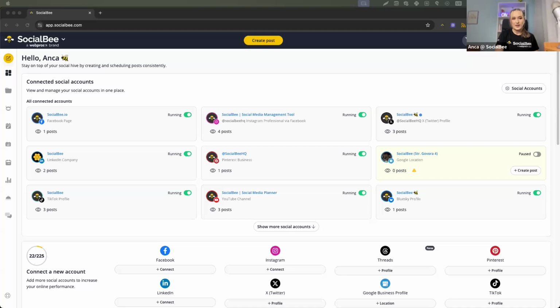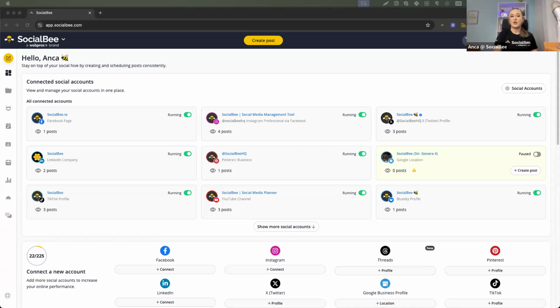I'm not going to keep you waiting any longer, so let me share my screen. I have a second screen, by the way, so that's why my face is going to be directed this way. And we're going to go through the main features that SocialBee has to offer. So let's go ahead and share my screen with you guys. Let me know when you see it. You see it. Awesome. Perfect.